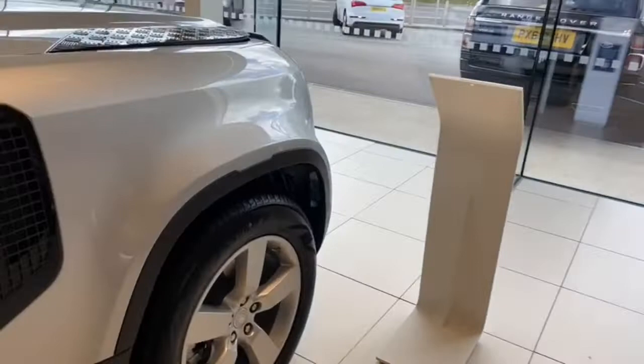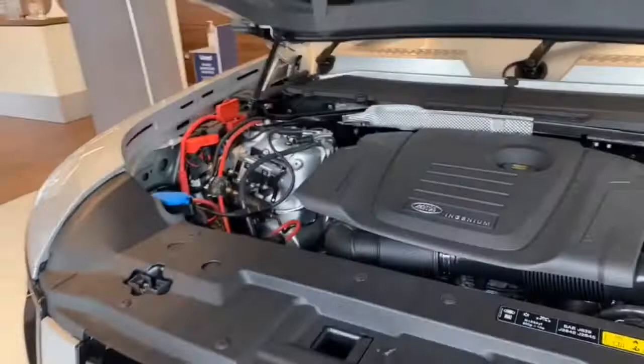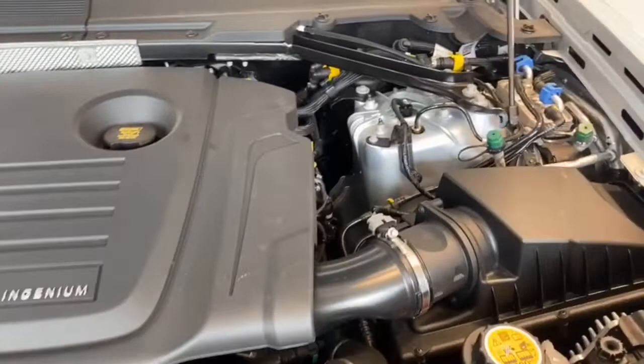The bonnet. And we've established through the owner's manual that this is a diesel. 2 litre diesel. On hydraulic legs, so it just actually lifts up itself, so there's no messing, no carry-on, and everything on the inside looks quite tidy. We're not going to run through this quickly because there is already a video currently made that we'll be posting that has much more in-depth detail on the inside. There's a lot of room.